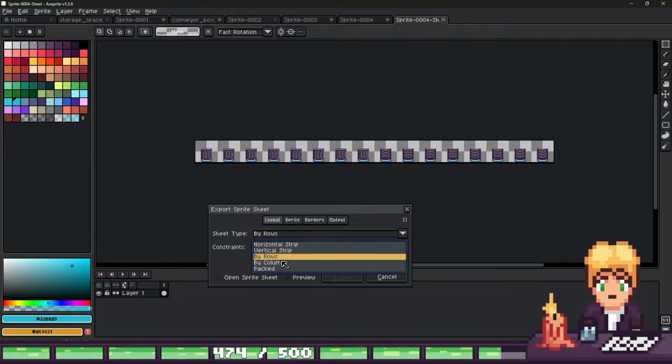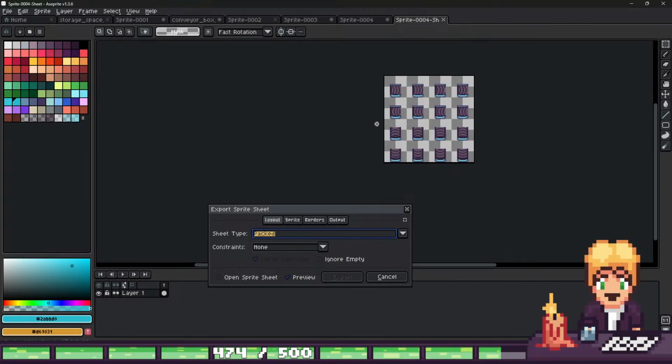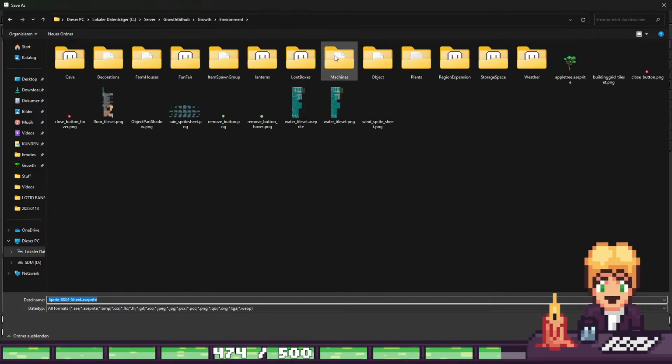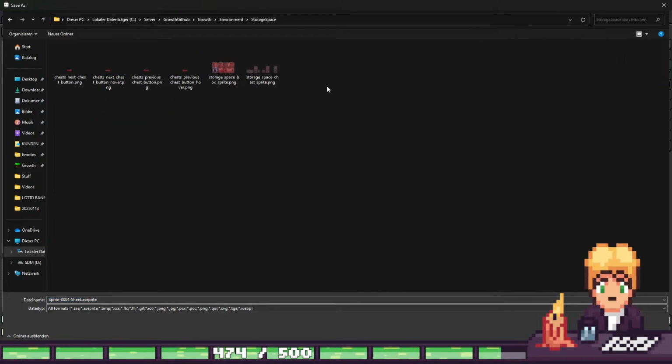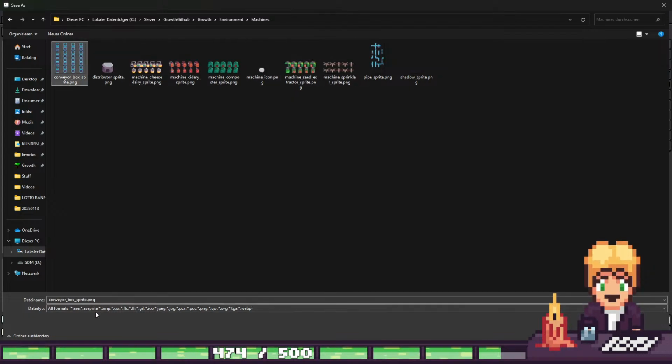Say by columns, packed. 1, 2, 3, 4, 1, 2, 3, 4, 1, 2, 3, 4, and so on. That's fine. And we will export, save it in environment, machines, this one.